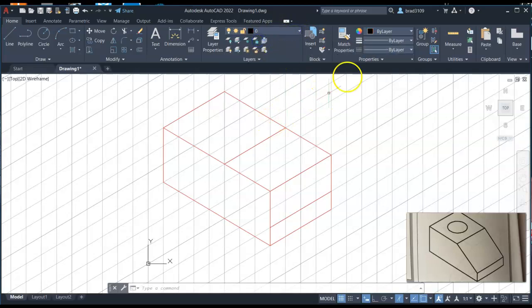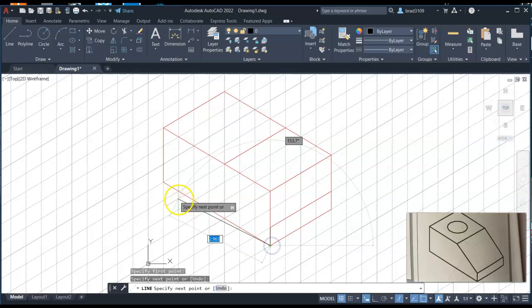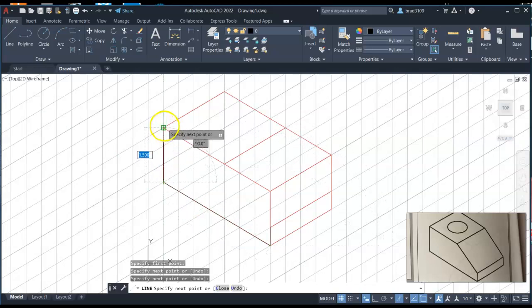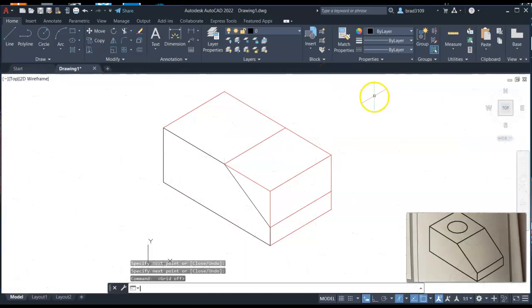So let's go ahead and activate our object line. So come back in here. So now I can just go back through and go over my construction lines and bring that right here. So right click and enter. So I'm also going to go ahead and hit the F7 key. So you notice your grid. Now that I've got this partially developed, we'll go ahead and take care of that.